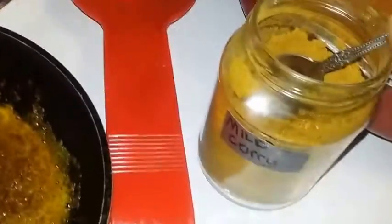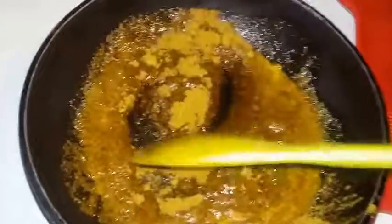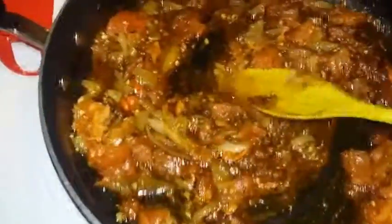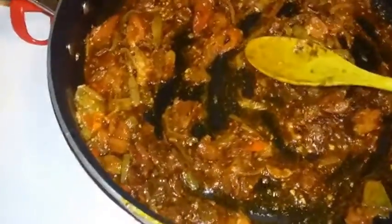This is my curry I keep in my jars. I keep all my seasonings in jars. So adding my mild curry. I put all my seasonings into my vegetable mixture that I made a little while ago, and now I'm gonna go ahead and start adding my lentils in.